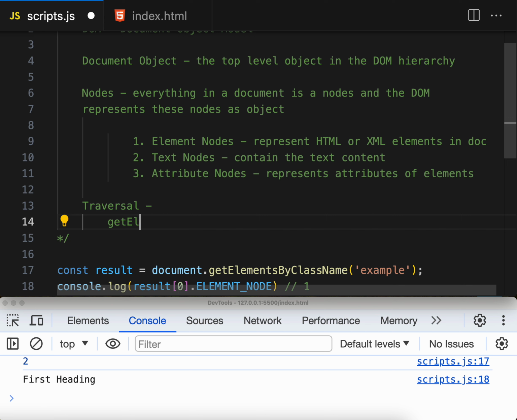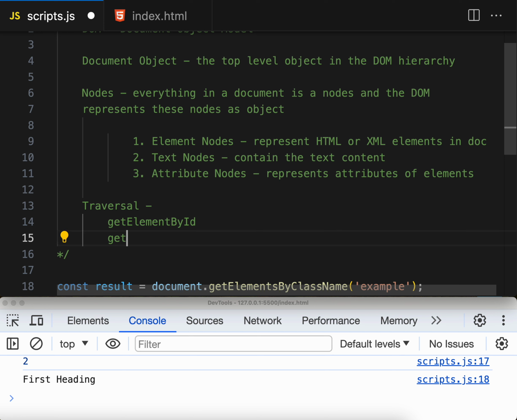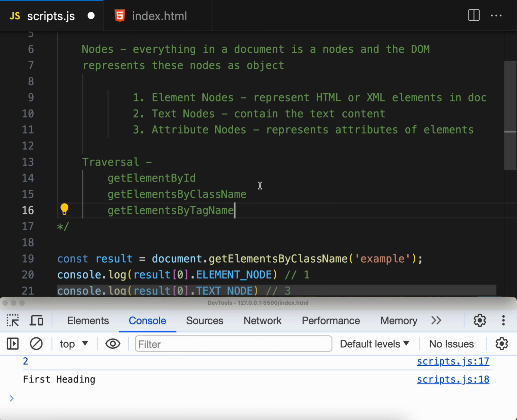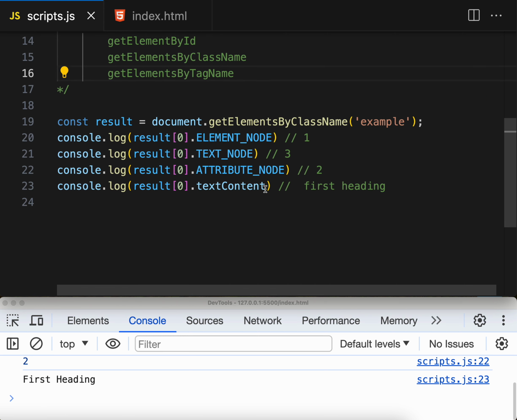Firstly, we have getElementById, another is getElementsByClassName, and another is getElementsByTagName. All these methods and properties you can access over the DOM.